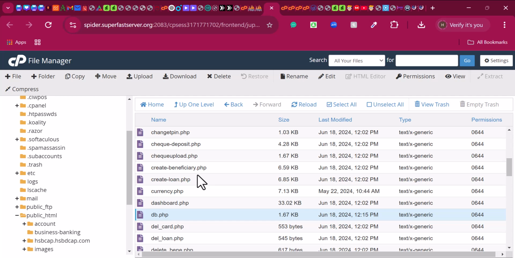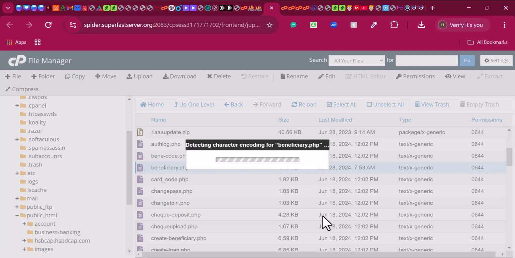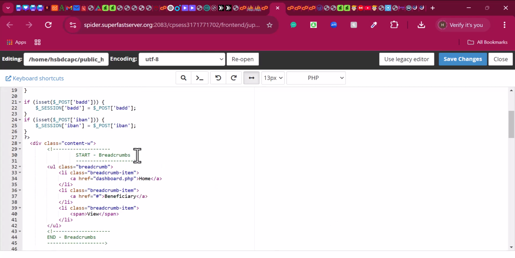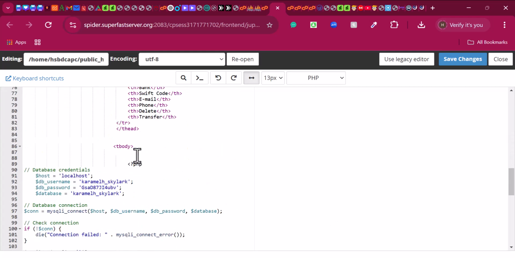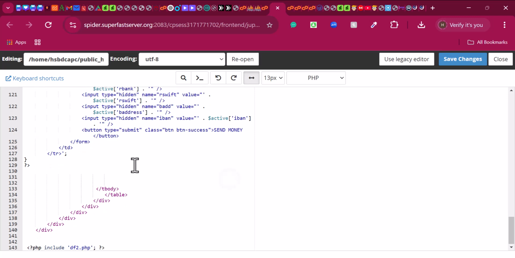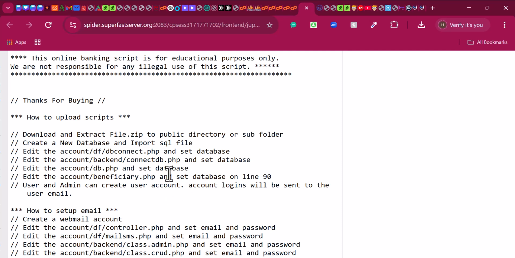So go to accounts, beneficiary is here. So have this, click on edit. So scroll down where we have the database details. You can see that now database credentials. So always be patient while working on this kind of installation. Once you are able to get your installation correctly, every other thing is easier for you to do. So I don't think there's any other database details to add again. Click on save. So that is that for the installation. The installation is perfectly done.